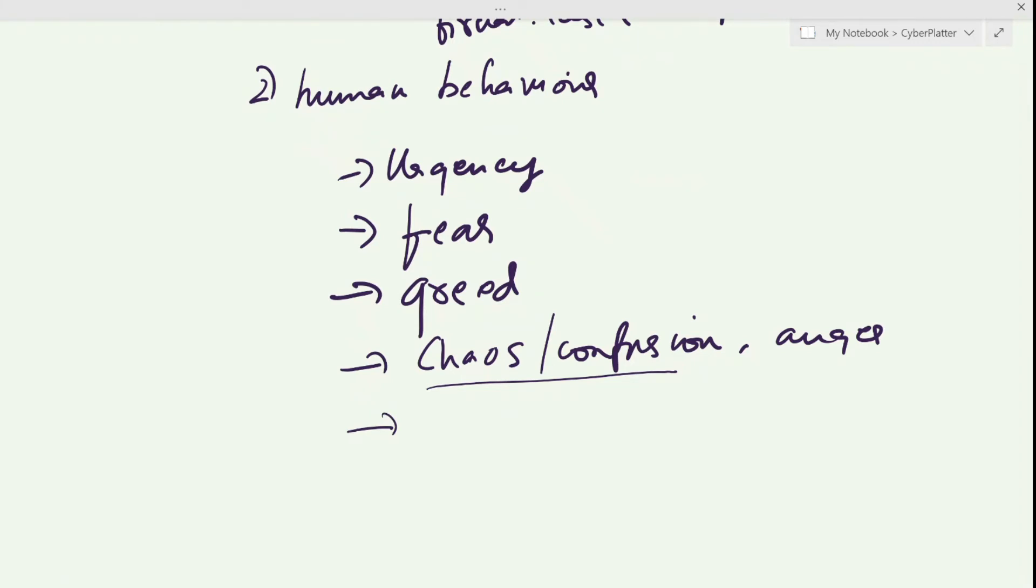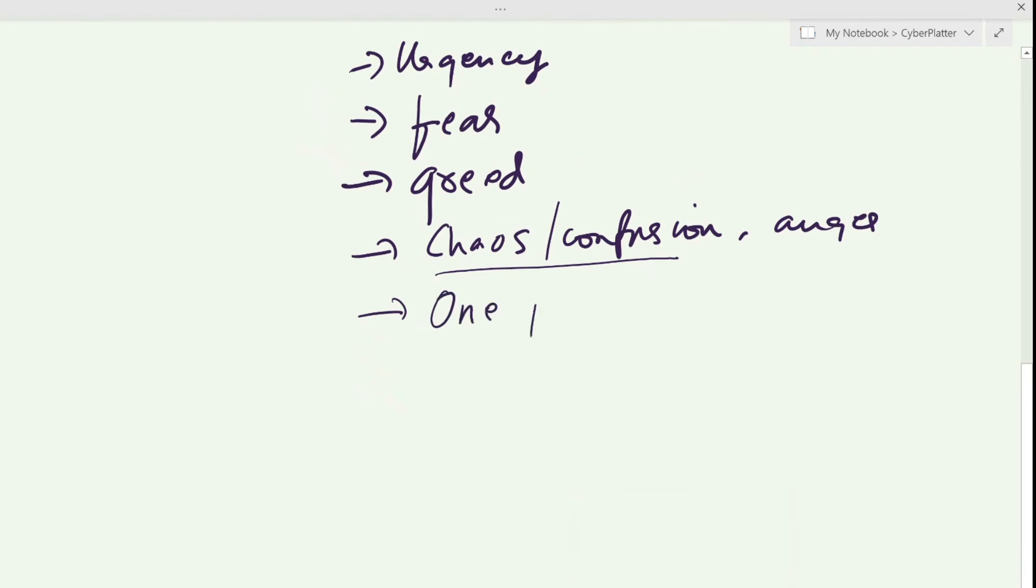And also, even after so much of security awareness, the users don't realize the impact of a phish until it happens to them. Isn't that a very common human nature? And people want to do their jobs. And in many jobs, there is a need to click on links, open attachments, provide their passwords. And the phishing email might seem like one of those very genuine emails to them. And do you know that all it takes is that one person to click that link or download an email or send confidential data? It's always that one person that it requires to click the link or download a malicious email or provide confidential data to the attackers. An attacker might have sent a phishing email to about everybody in the organization. But all it takes is that one person to click on the link.